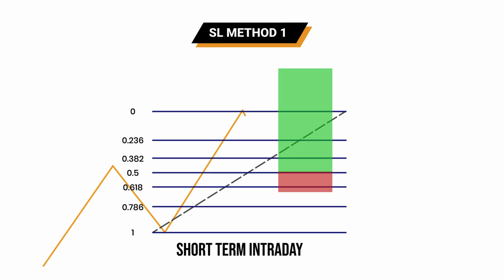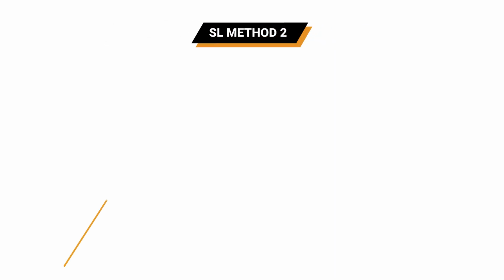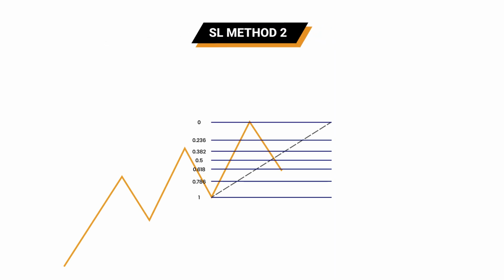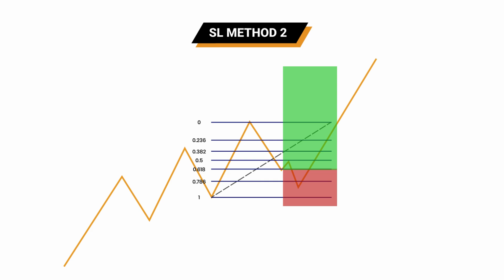Now, if you want to be a little safer, another way to set your stops would be to place them past the recent swing low or the recent swing high. For example, when the price is in an uptrend and you are in a long position, you can place a stop loss just below the latest swing low, which acts as a potential support level. This type of stop loss placement would give your trade more room to breathe and give you a better chance for the market to move in your favor.